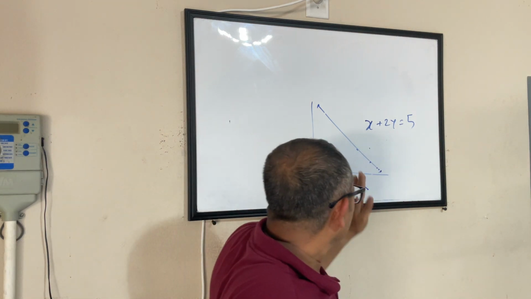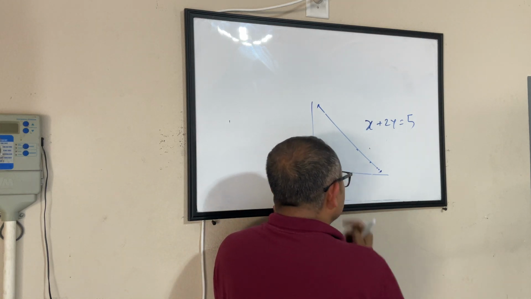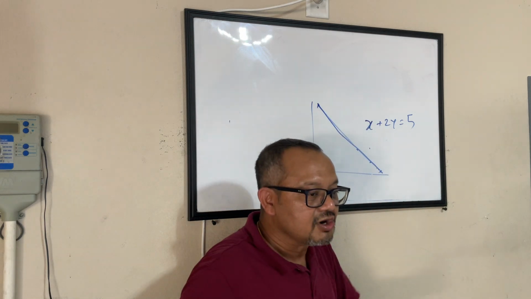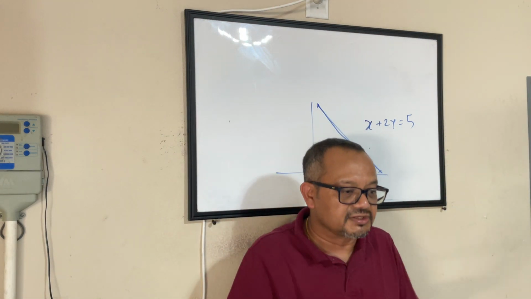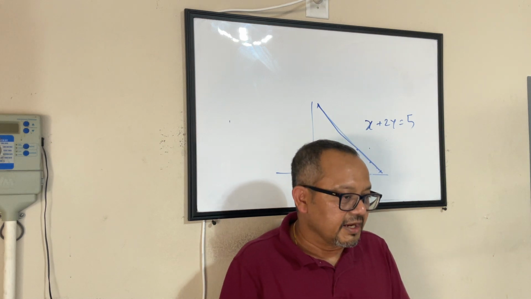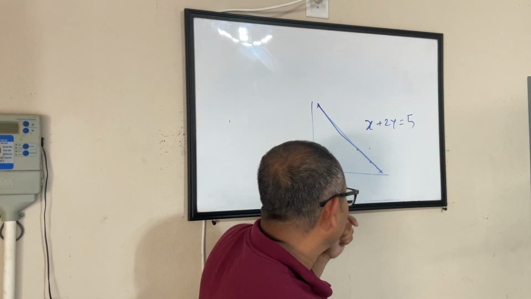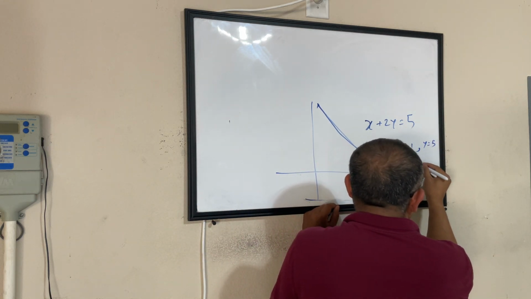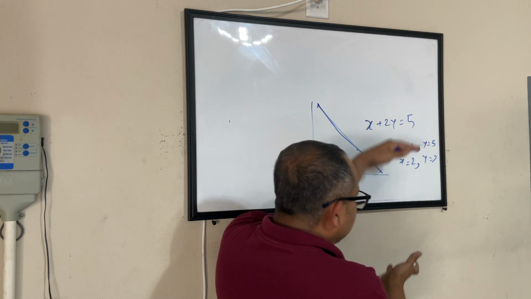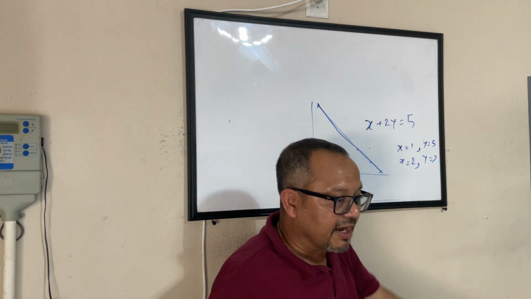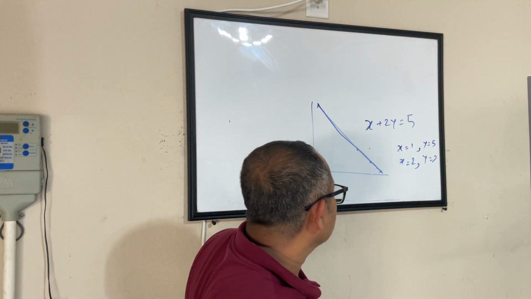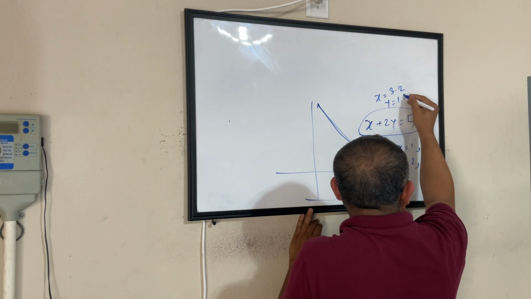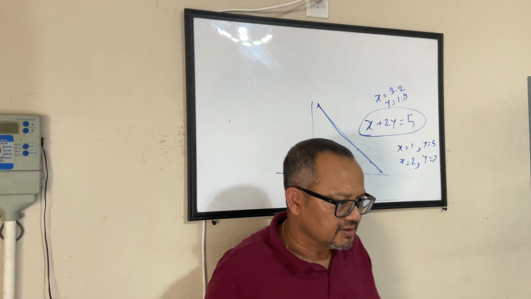Okay? So what I was trying to say was that if you are talking about a linear equation, that doesn't give you a perfect solution. It gives you a combination or number of options when it comes to a solution. It says, okay, it could be x equal to 1, y equal to 5, it could be x equal to 2, y equal to 3. I'm just making it up. It gives you n number of solutions that you can imagine. But it doesn't give you one solution, saying, okay, you know what? When you solve this equation, x equal to 3.2 and y equal to 1.9. It doesn't tell you like that. Okay? Is that okay so far?